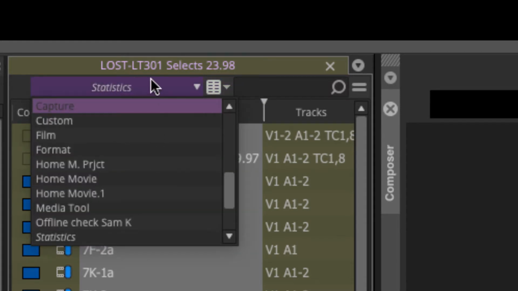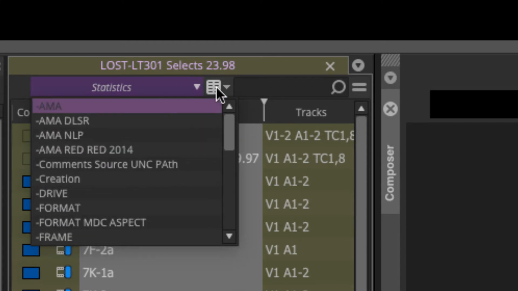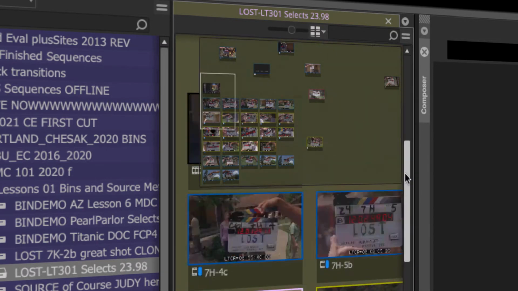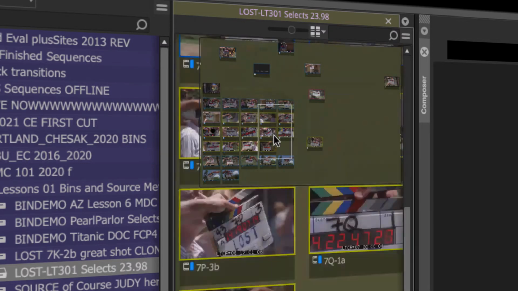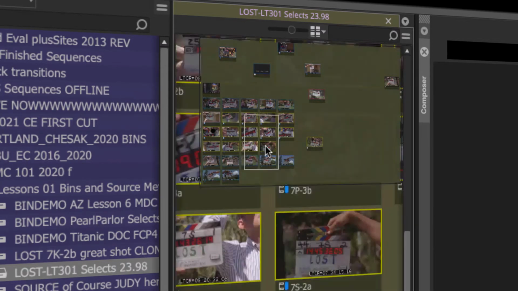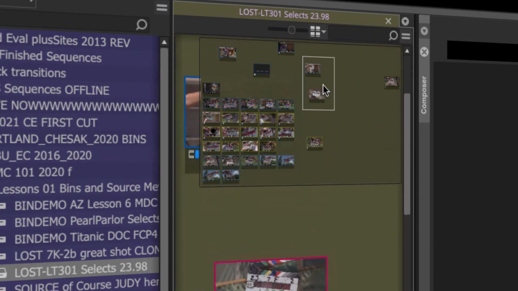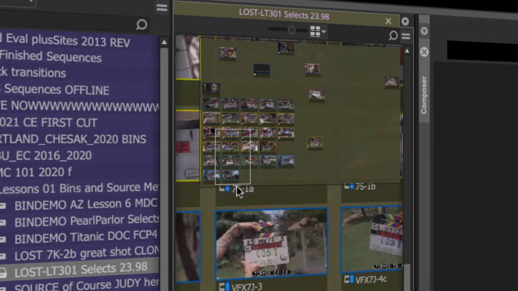There's a little italicized window here, and you can see I've saved a bunch of views in my user settings, and that's under text view. Think of it as list view. Then you can go to frame view and see your pictures, and now we're looking at frames for the different clips. We also have what was added in 2019, something called the bin browser or the bin navigator or something. And this would be handy if you have a lot of clips and you're like, what's this one over here? That's a sequence. I have my bins just showing the icons and the clip border colors, by the way.